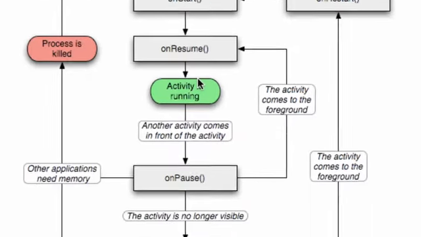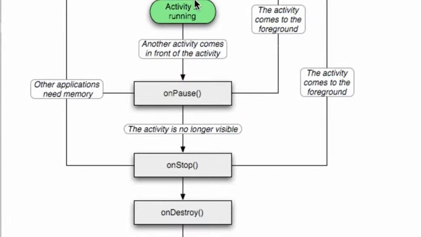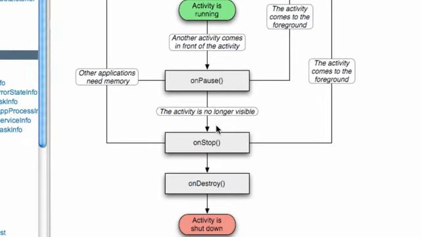Now, if our activity is running and we get a text message, or for example, if our splash activity starts a new activity, the splash activity is going to go through an onPause and basically go through, when it's no longer visible, it's going to call an onStop method. Basically the most important one is the onPause. But if our activity gets shut down, it's going to call the onPause, onStop, and onDestroy.